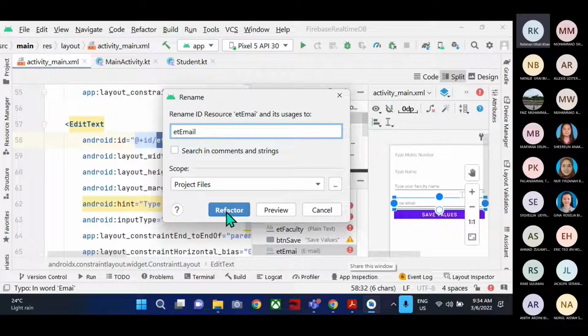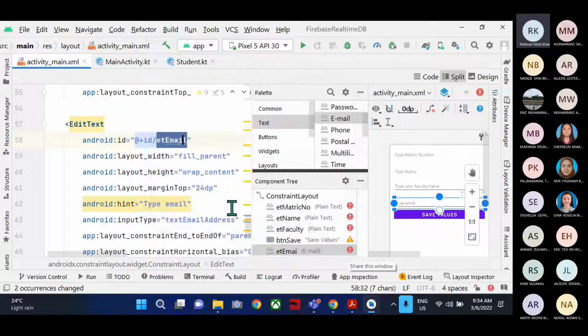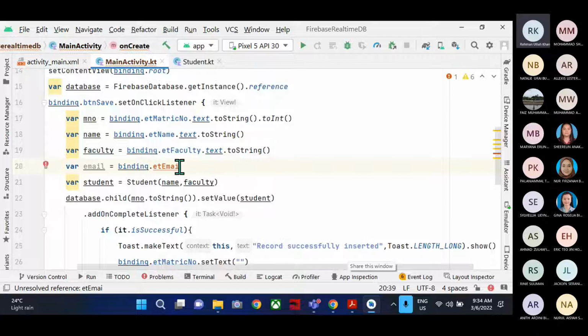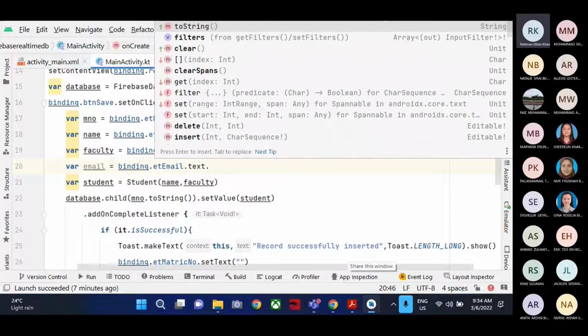Refactor means actually it will change everywhere where this email has been used. It is used in the constraints, it may be used somewhere else, so everywhere it will be systematically changed. Let's come here. You see now it is all changed already, because now it is email. So email dot text dot toString.